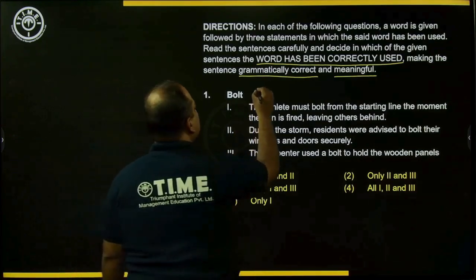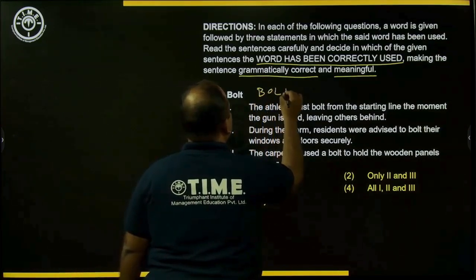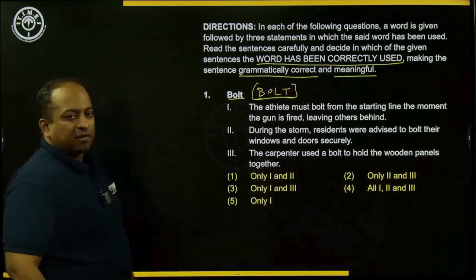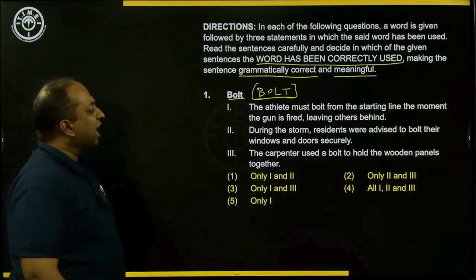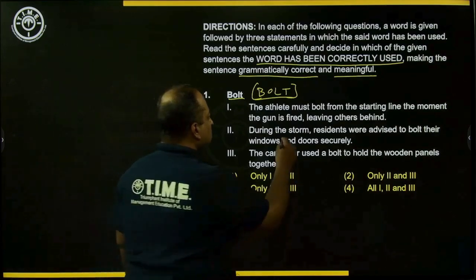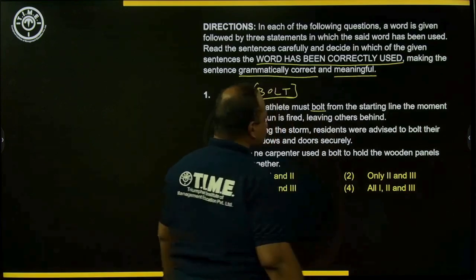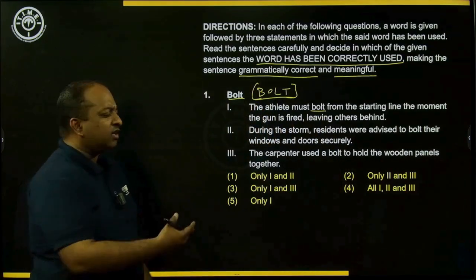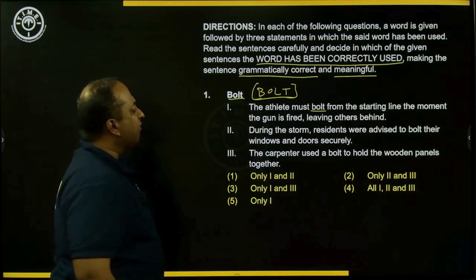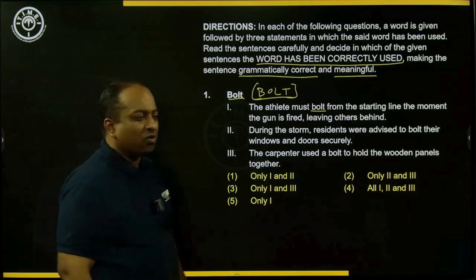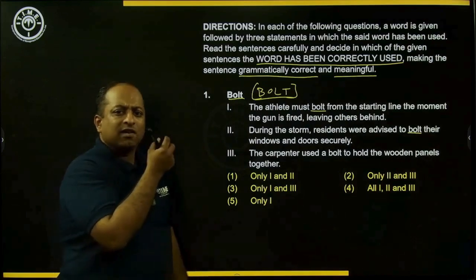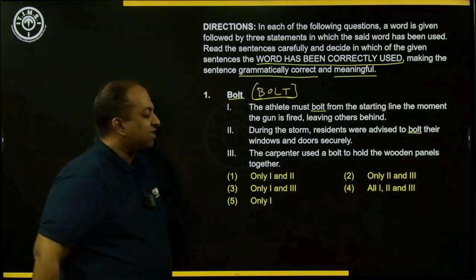The first word is bolt. The 3 statements. The athlete must bolt from the starting line the moment the gun is fired, leaving others behind. So the word bolt is present here, with no change in its form. The second statement, during the storm, residents were advised to bolt their windows and doors securely. So you have another word bolt, the same word used in the same form, no change in form.